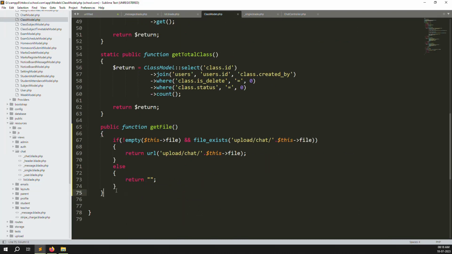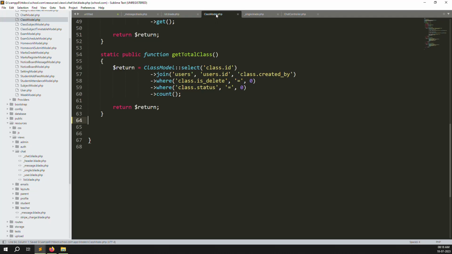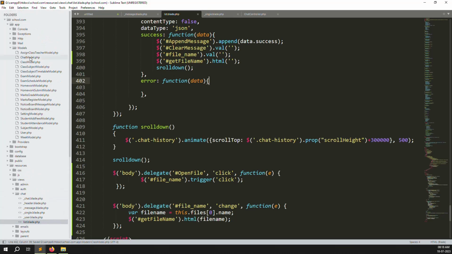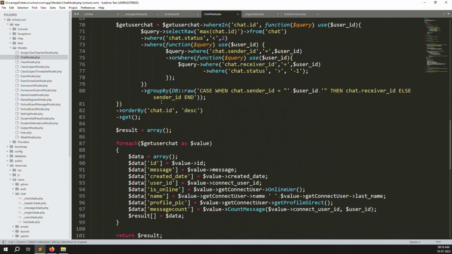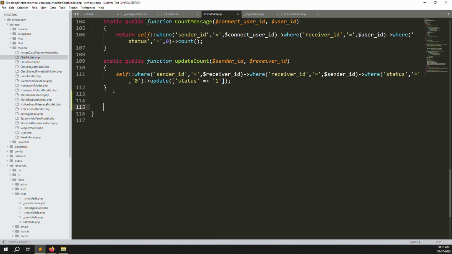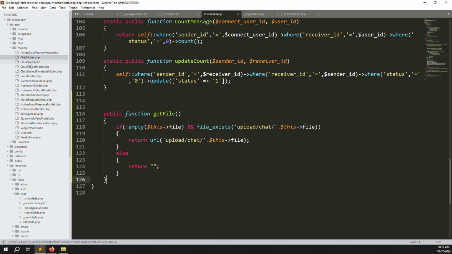Oh, because I did it like a class model. I have not done it inside chat model. Just copy and close this one class model. Just go to chat model. Inside you can put it. Sorry about that, I have made a mistake. Wrong file. I wrote the code, there is no need to write the class model. Just write inside chat models. I should have told you first. I wrote class model inside before, but we need to write this code inside a chat model because the name is mixed up. This is the reason I was misunderstanding. Okay, I save these files.